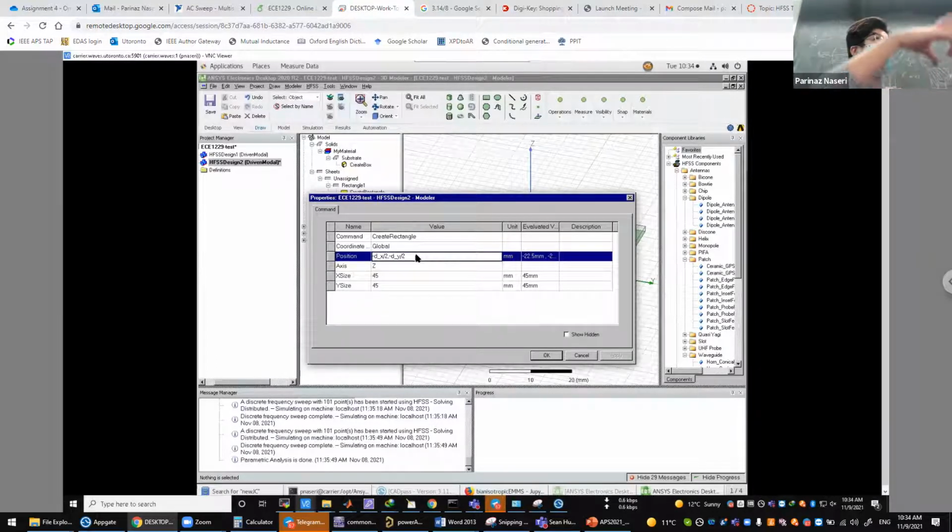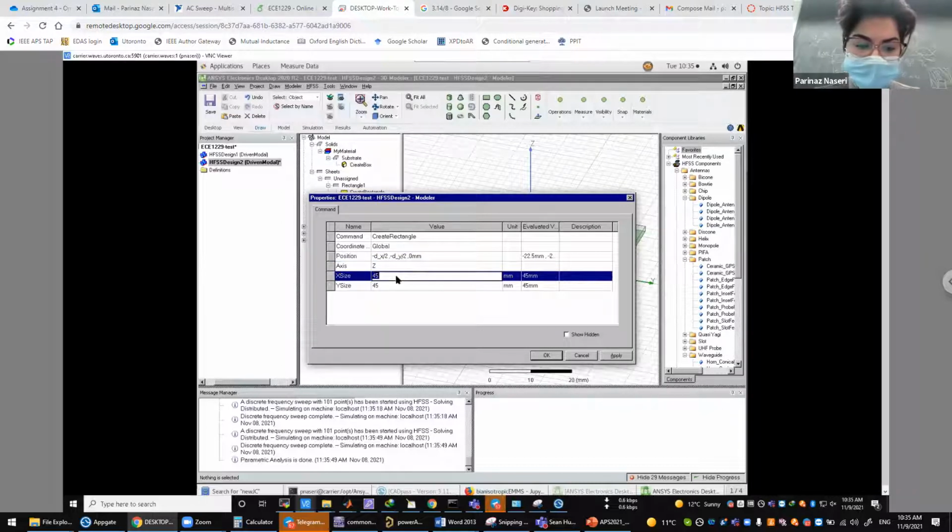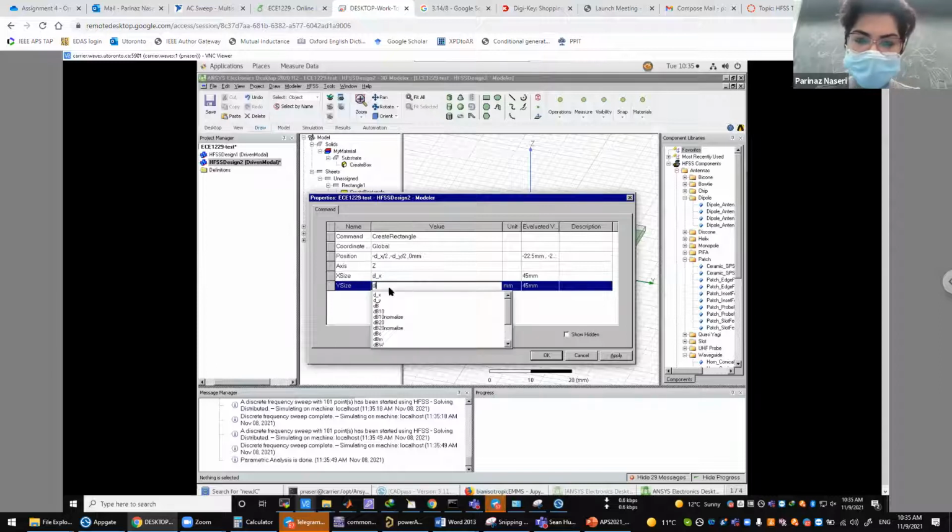This is exactly going to be the size of my dielectric box, right? Because I want the whole dielectric on the bottom layer to be covered by this PEC. And then 0, dx, dy.